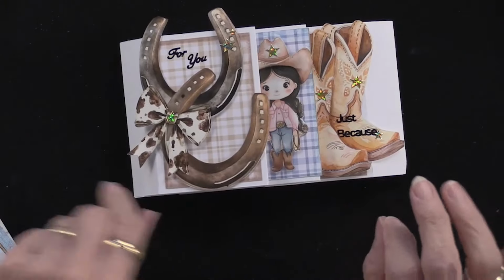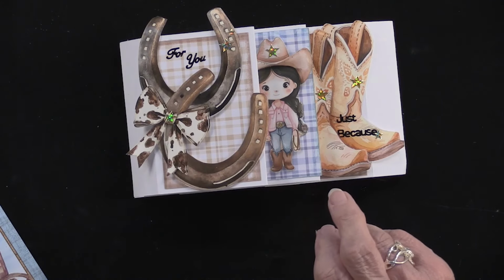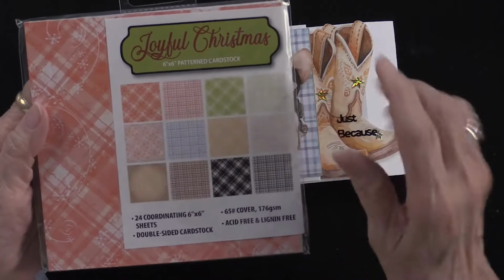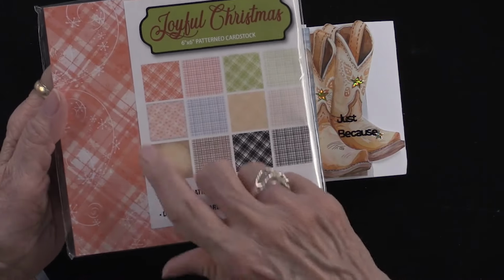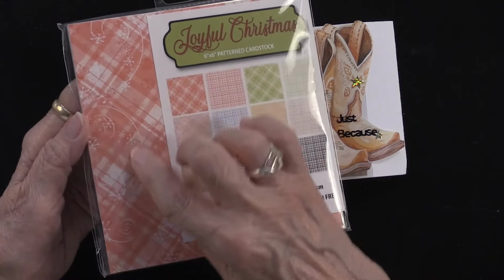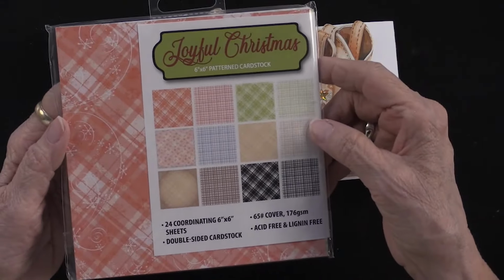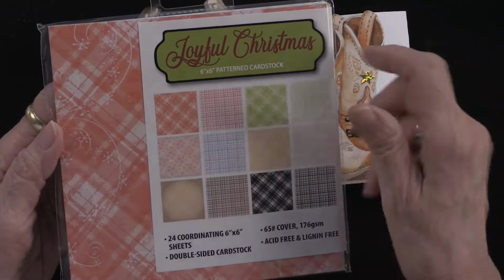Now, for decorating. So what she used, and this might seem odd because of the name, but this is Joyful Christmas. Now, it's plaids, but as you can probably see right here, there's snowflakes over the plaids. So there's some different things going on, but you do have that plaid.